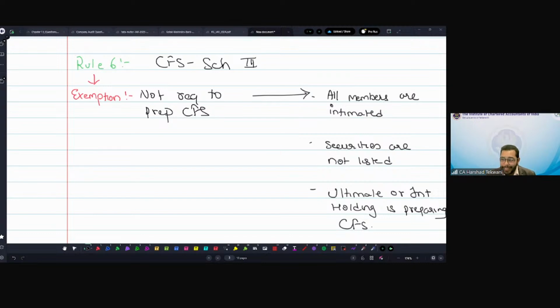And number two, all the conditions that we are referring to here are required to be checked together. I will not check only any one condition. All three conditions should be satisfied, then only I can get the exemption. Otherwise, I will not get the exemption. That is the first level of exemption I'm talking about. There is one more exemption. Can anyone tell me where it is?